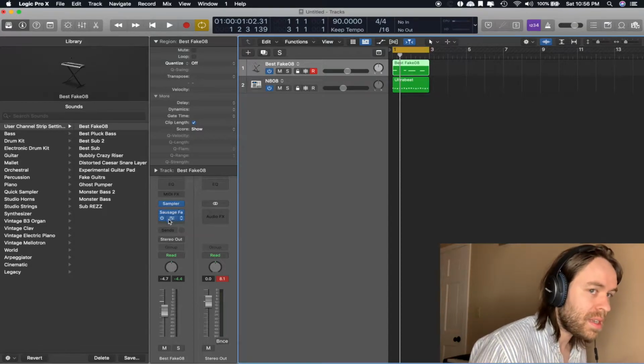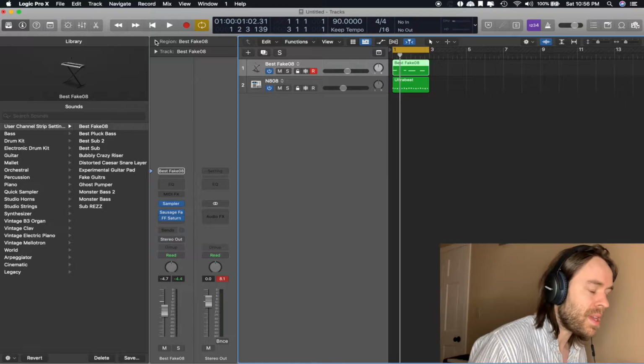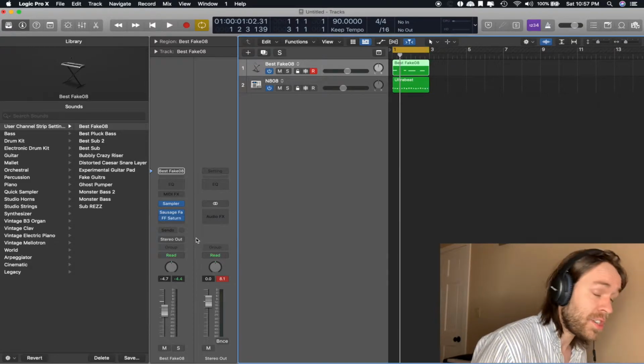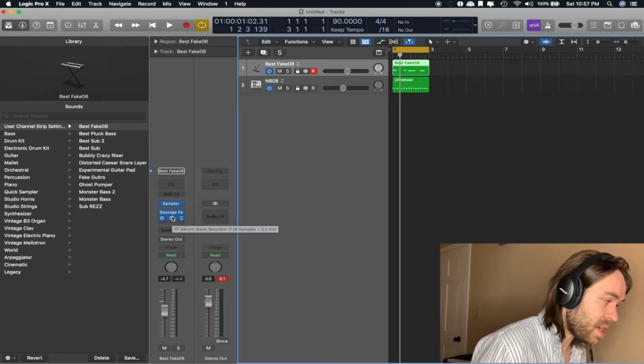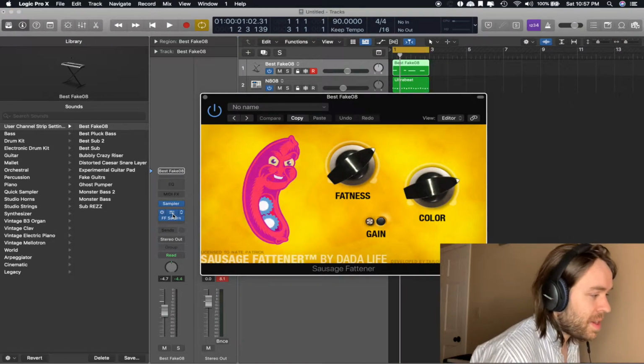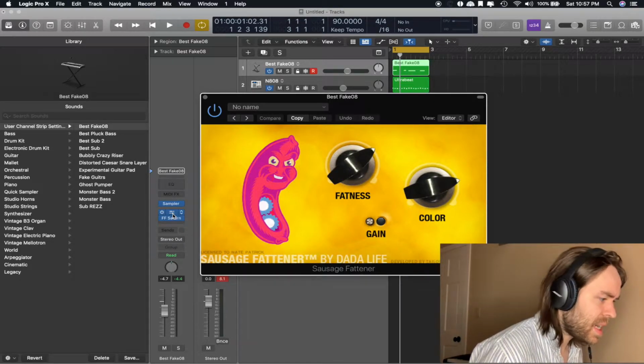And now I want to get into the effects I have here, to show you what, in my opinion, you need for a good 808 sound. As you'll see, I have a FabFilter. I do have some filtering on it, I just chose not to do it within the sampler itself. So first off, Sausage Fattener. I think every producer has this. If you don't, you should definitely get it. I think it's $9. Dada Life is great.